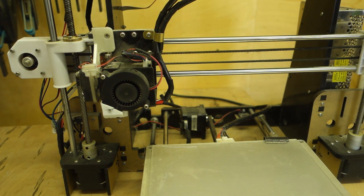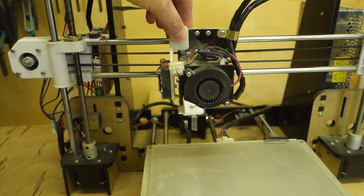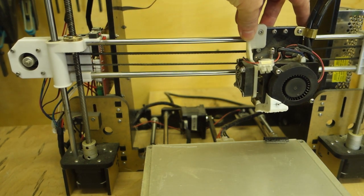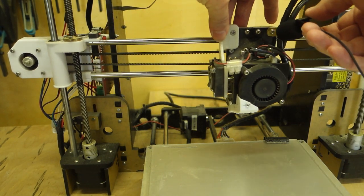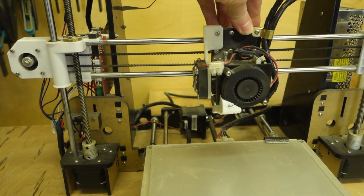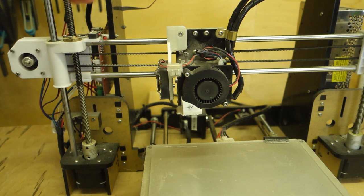So we need to figure out what's wrong with this thing, and I think I know what the problem is. If I push this carriage across, I don't know whether you'll be able to see it, but there. I don't know if you can hear that. Let me put the microphone next to it. I don't know how well you could hear that, but you can actually see it clunking and jerking, and you won't be able to tell on the camera, but I can tell you there are linear bearings in here, and they feel very crunchy. And I think basically what's happened is the bearings are shot.